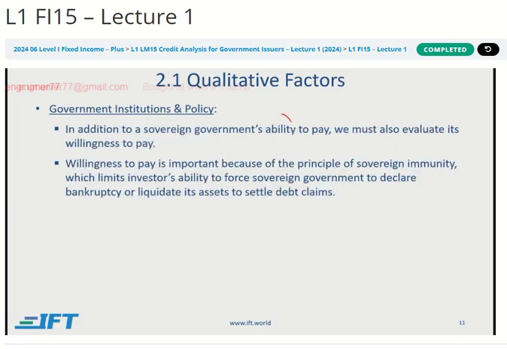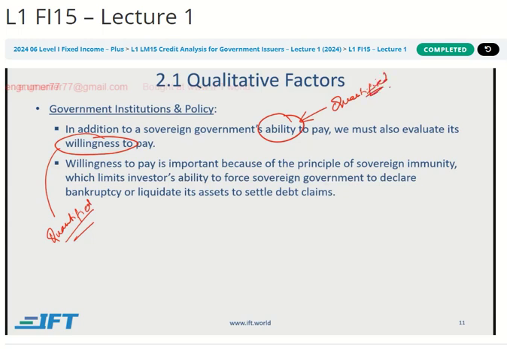Right? So what are we talking about over here? We're talking about their ability and willingness. So this willingness is where the subjective factors are really coming in, which needs to be quantified, right? And as far as ability is concerned, as you will see in the quantitative factors, it is easily quantified, right? There are a lot of ratios that help us manage the analysis with respect to ability to repay. But the willingness is a bit trickier, and that needs to be consciously quantified, ranked.